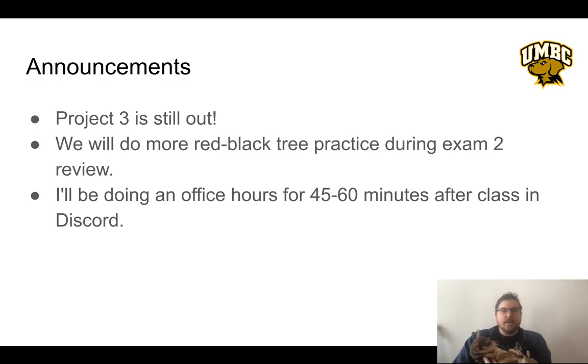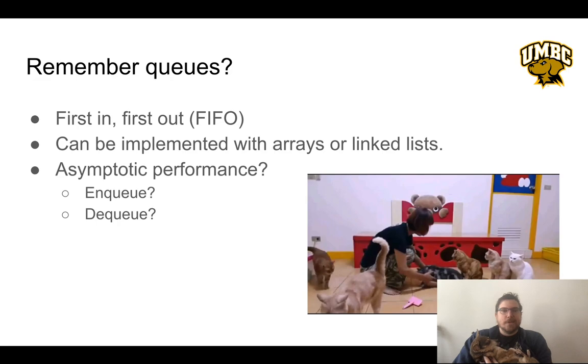Okay? All right. So, remember queues? What were queues? Queues were a data structure that were first in, first out. And the cool thing about queues was that you can use them to store basically a line of people. We implemented them with arrays and linked lists, and they perform really well.